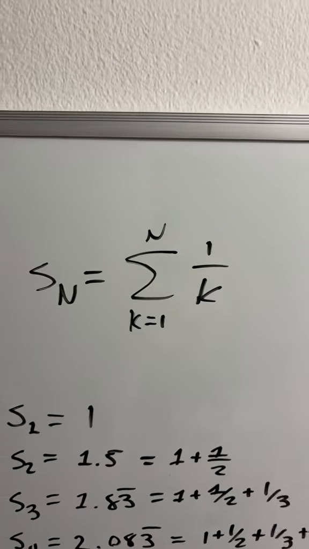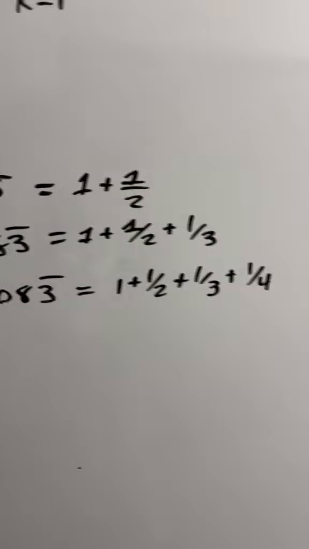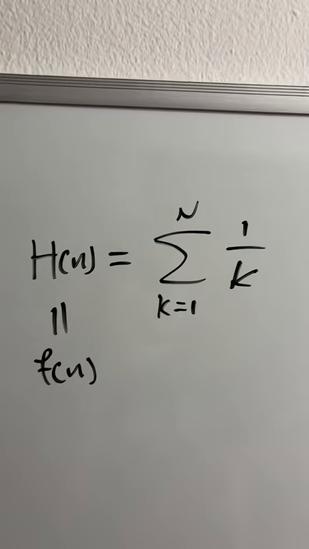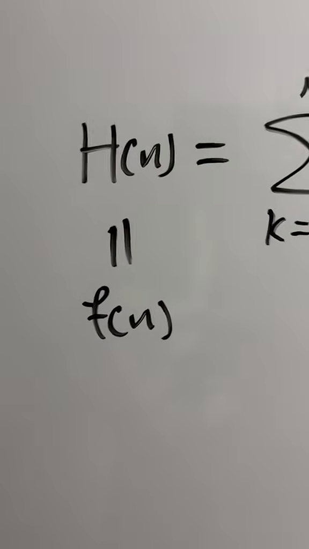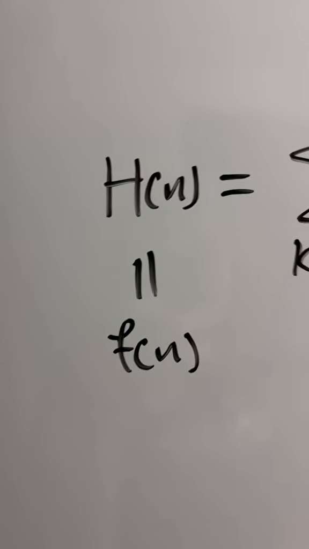Something quite tedious about the harmonic series is that if we want to calculate its partial sums, it gets a little tedious the more terms you add. It would be great if we just had some closed formula where we could plug in an n and get an answer directly, and we almost have something like that.